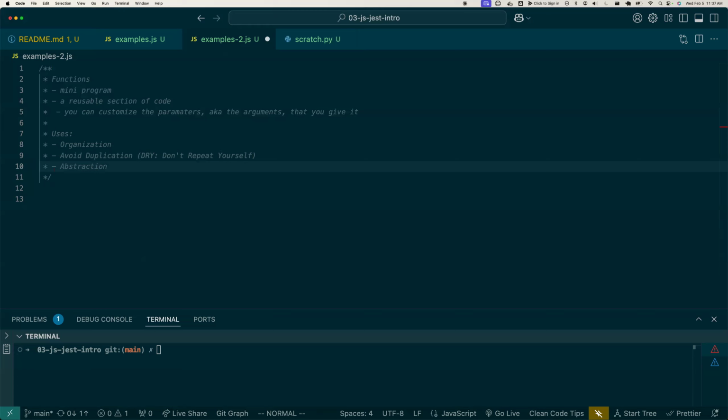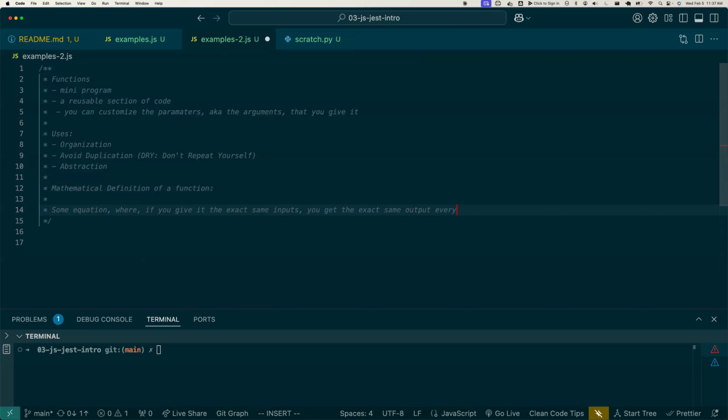Anyone know the mathematical definition of a function? It's not a big deal because this is pretty straightforward. The mathematical definition of a function, and this is not true of programming, but this is where this word and this concept comes from, is some equation where if you give it the exact same inputs, you get the exact same output every time.